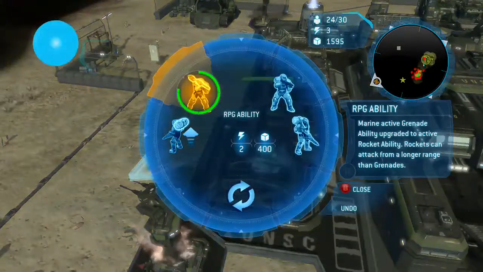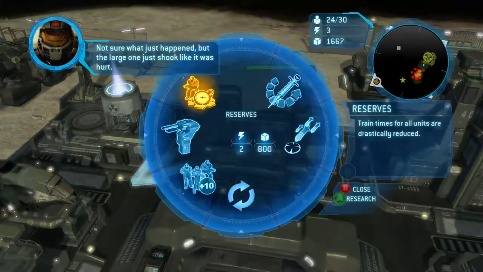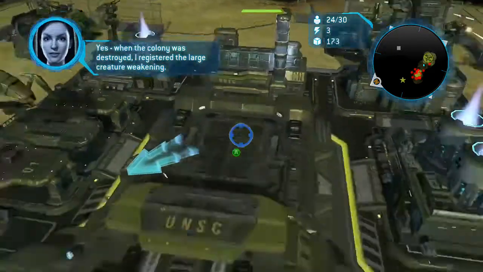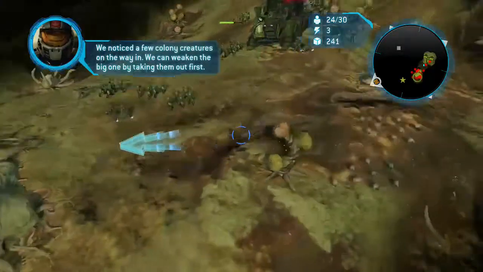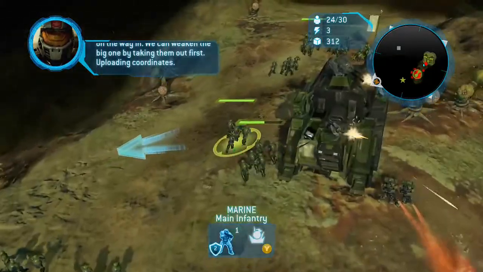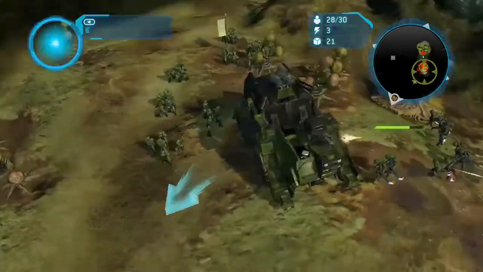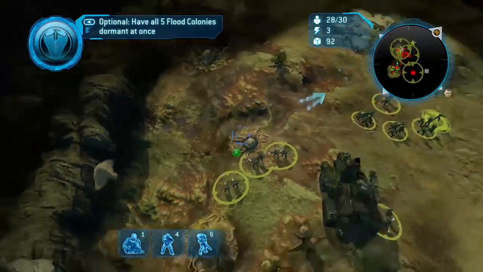Okay, give me 1 second, guys. Not sure what just happened, but the large one just shook like it was hurt. When the colony was destroyed, I registered the large creature weakening. We noticed a few colony creatures on the way in. We can weaken the big one by taking them out first. Uploading coordinates. More resources required.